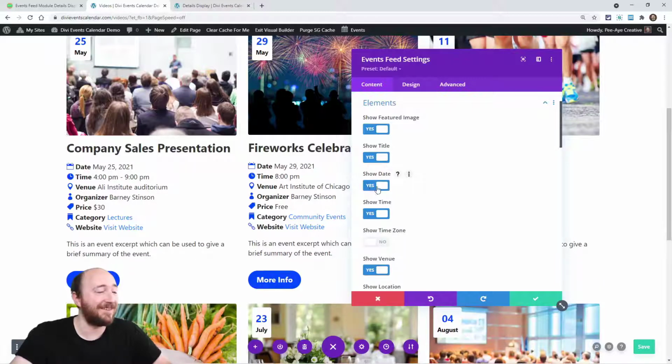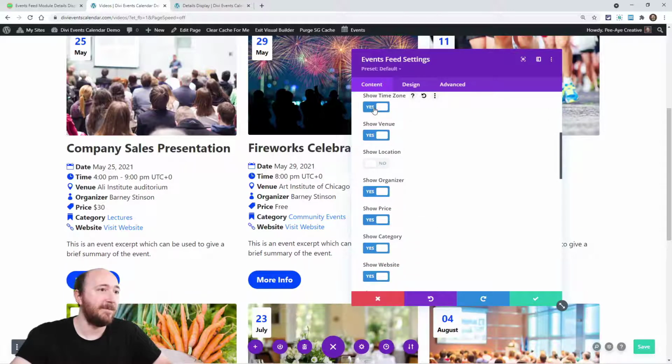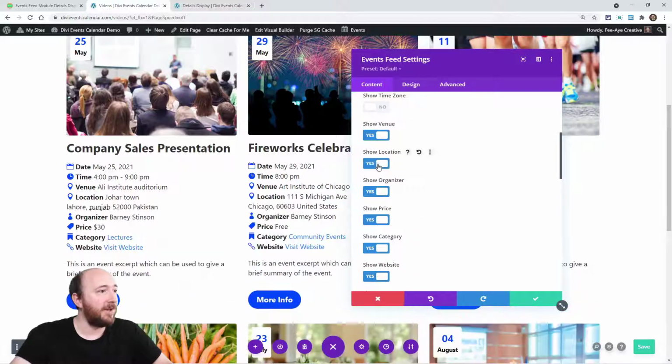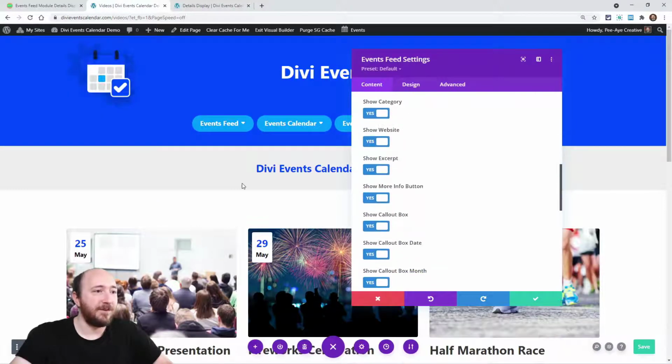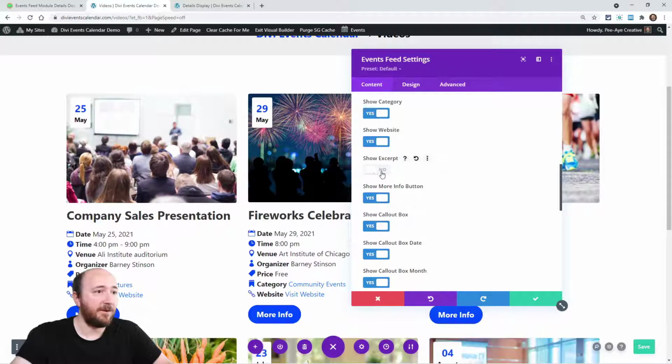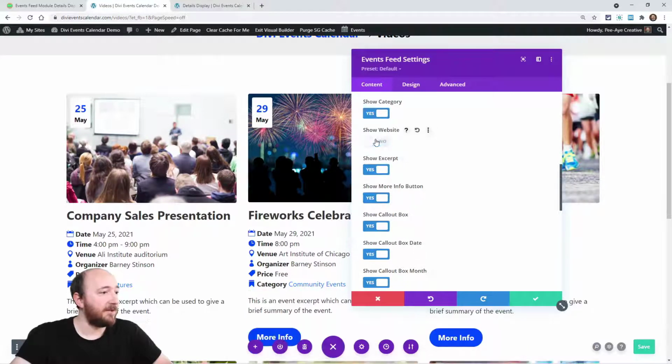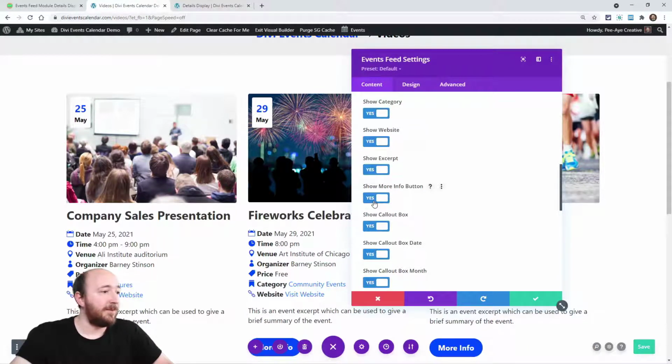It's a calendar. You probably would want to show the date. The time, time zone, you may or may not want that. The location, organizer, all of these things you can adjust. You might not want the excerpt. You may not want the website or the button even.